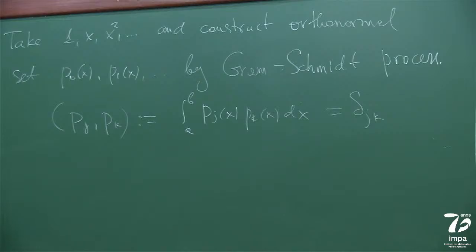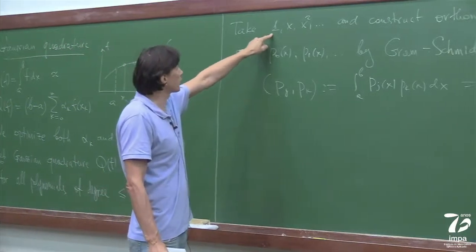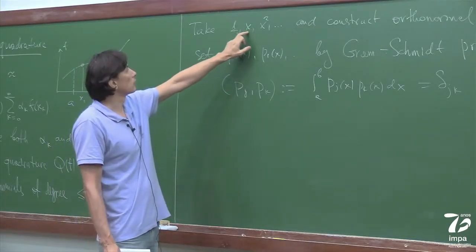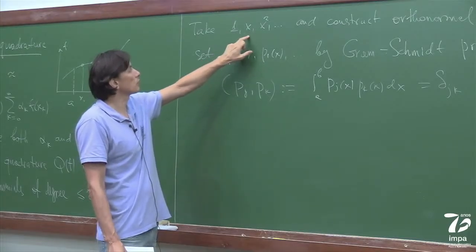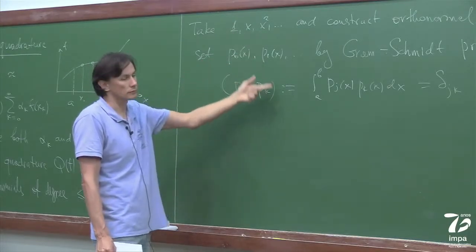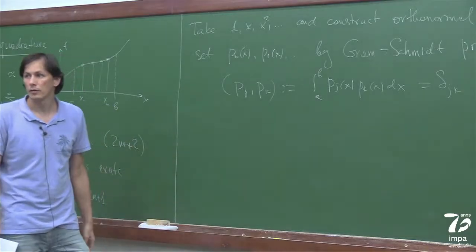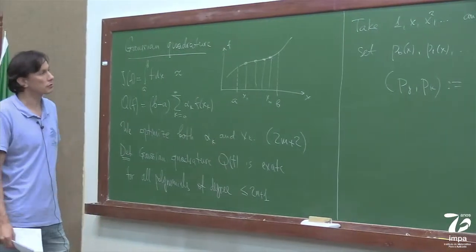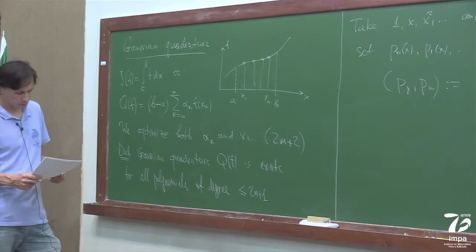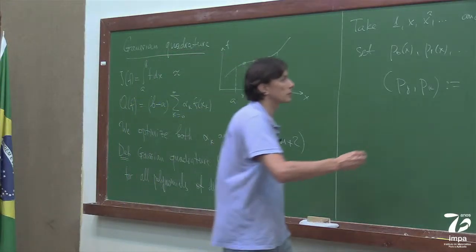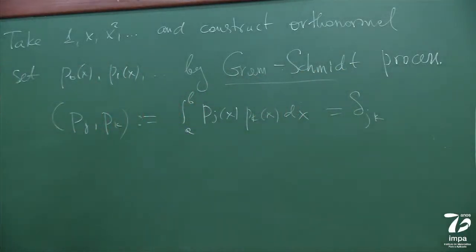And in the Gram-Schmidt process, if you remember, for P0 we take 1 normalized by a coefficient so that the integral is right. Then we change x by subtracting the previous one, so that it's orthogonal, and normalize. Then we do the same for the square: first make it orthogonal by subtracting the previous ones and then normalize. So you can directly construct this set of polynomials. Just remember this Gram-Schmidt process where we discussed how to construct an orthonormal basis. Okay, and we will use this basis.